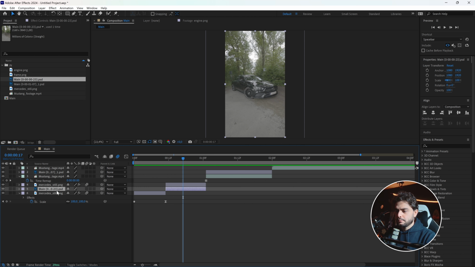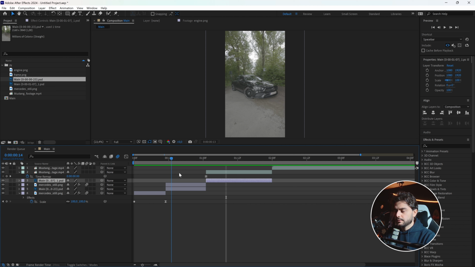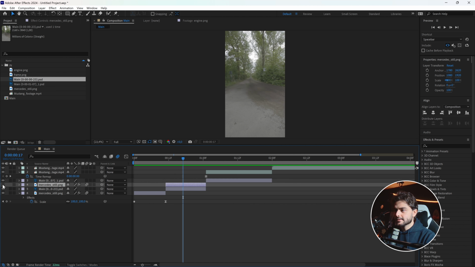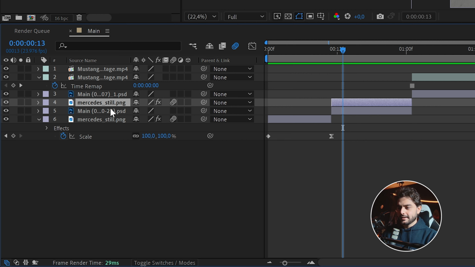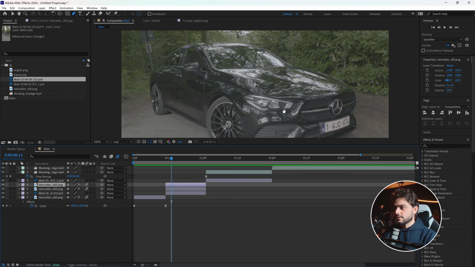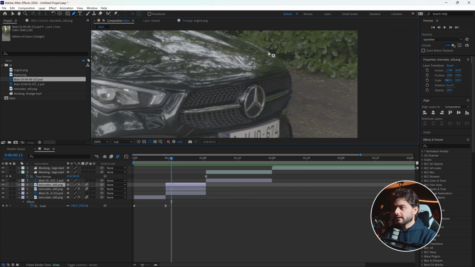So I'm going to drag these below where you can actually see the visible car, because first we need to remove the car, but now we know if we remove the Mercedes, we have an empty background plate, which is perfect. So now comes the fun part where we will need to isolate every single part of the car. So that's going to be through masking. We're going to mask every single part of the car and then animate it accordingly. So what I will do is click on the Mercedes and then just duplicate it, and then go into the pen tool, zoom in, and start masking out like the bumper, for example. So the bumper, I can see through the seams, starts here.